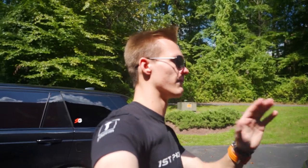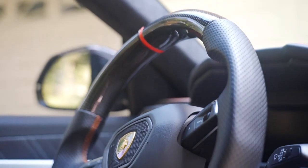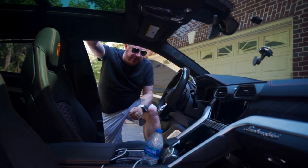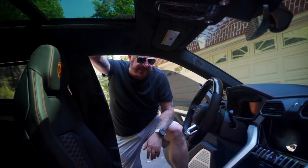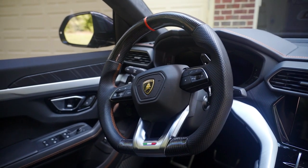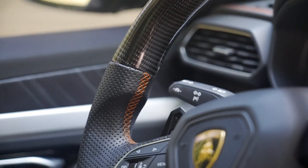The first thing I noticed right off the bat was the fact that it has a different steering wheel, and it's really thick. My company Detail Boutique — John calls me and says, we're doing all these cool new wheels, would you like to do one for the Urus? And I said absolutely. It looks like a factory core, but it's all carbon and perforated leather with the same orange stitch. It's beautiful.